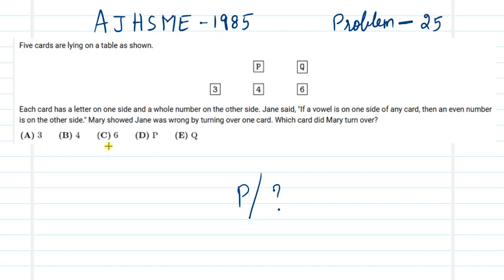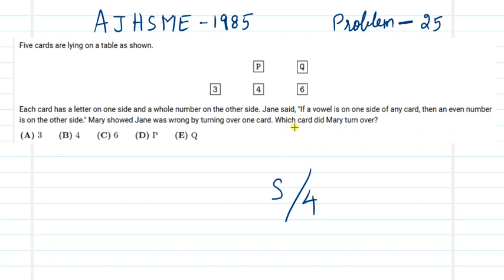Now coming to the first three options, we may observe it could be either 4 or 6, because these two are even numbers, and by turning one of these cards, there could have been a consonant and the condition might have failed. But when we observe the condition very carefully, we can understand that these two cards are also not the right ones. As an example, we have a card with the number 4 on one side and a consonant, not a vowel, on the other. For example, let us say S.